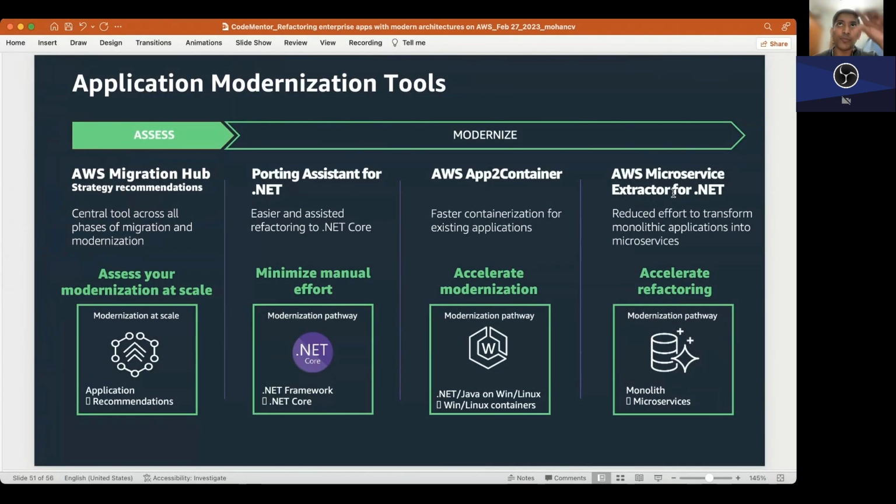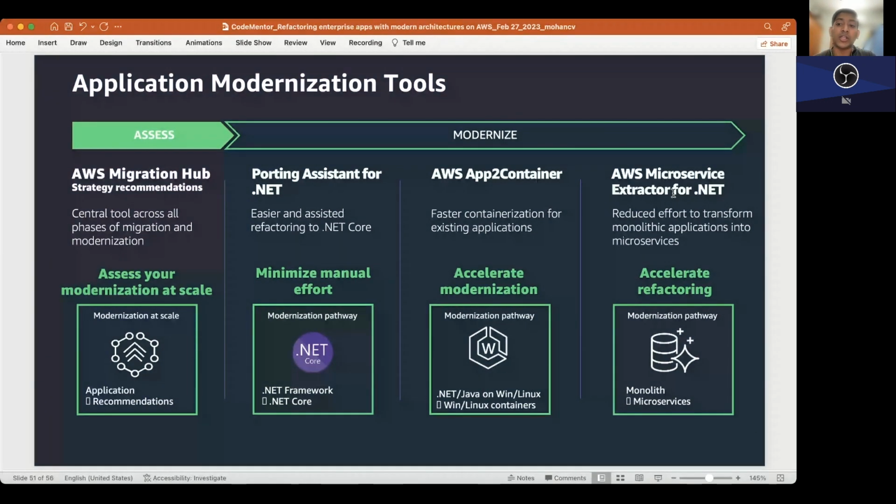We talked about breaking down the core monolith into independent microservices by business logic. If you are not familiar with it, or you don't have a developer team confident enough to do the microservice breakdown themselves, then this particular tool can help accelerate that microservice extraction for you. Great tool.